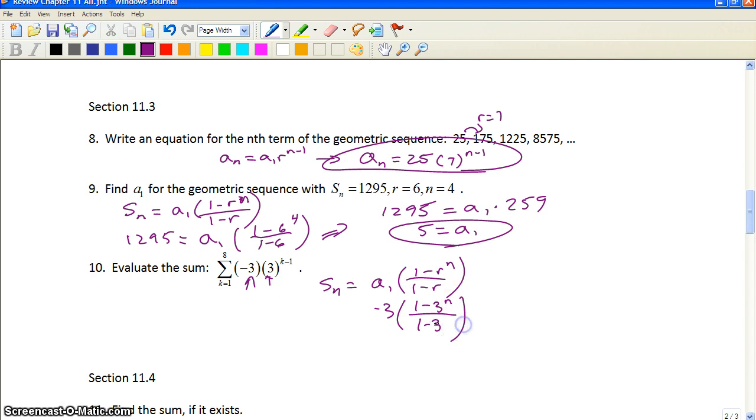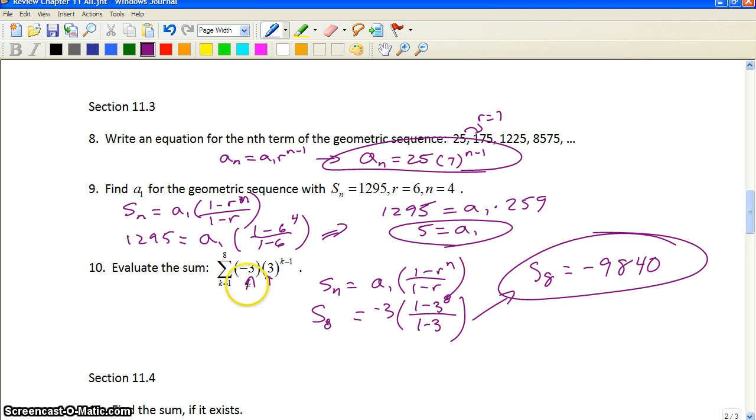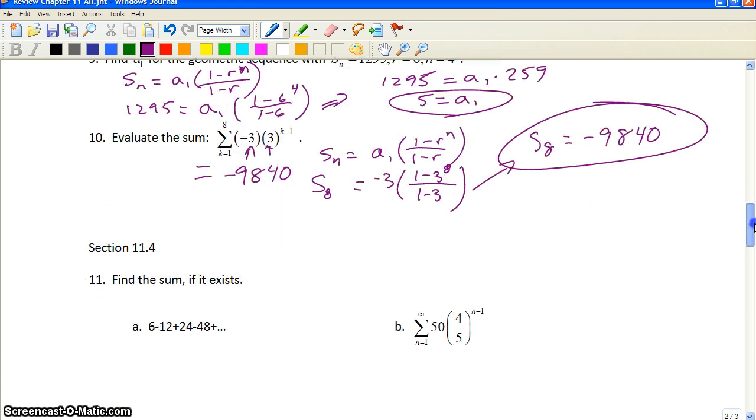But you know what we can do? We can replace this n. We can make that n 8. And then we can evaluate this. S sub 8. It's going to give us the 8 terms. So make sure you evaluate that correctly, guys, because on the quiz I know we had some trouble with typing these things into our calculator. And that was unfortunately the reason why we didn't get some of them right. So make sure you actually do it yourself and get negative 9840. It's your sum of the first 8 terms. So this equals negative 9840. Good job. Woohoo. Let's go on to the next section.